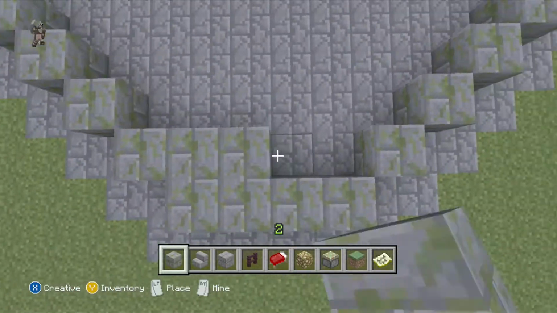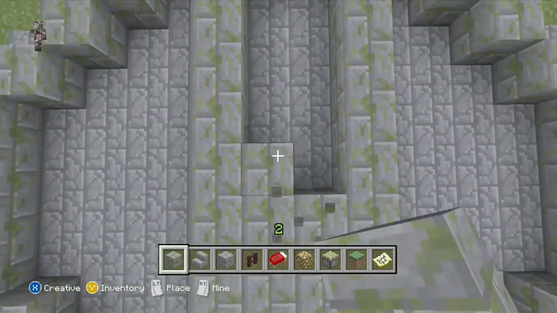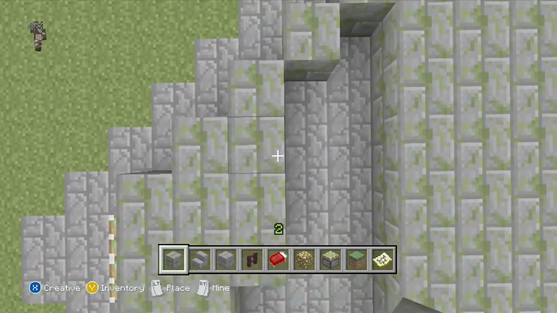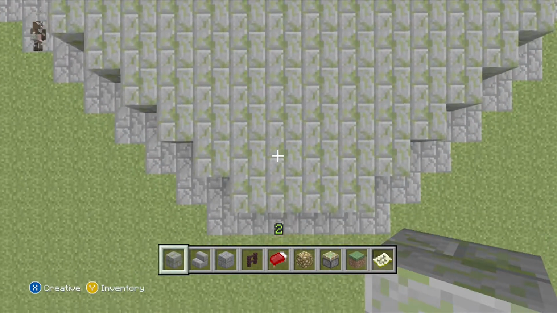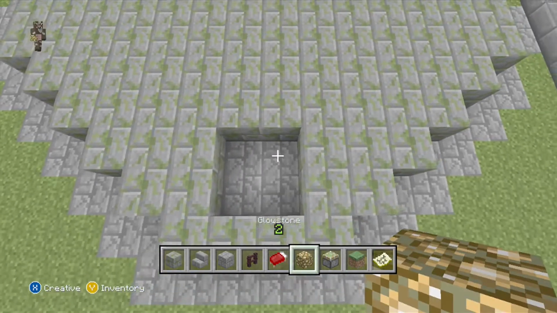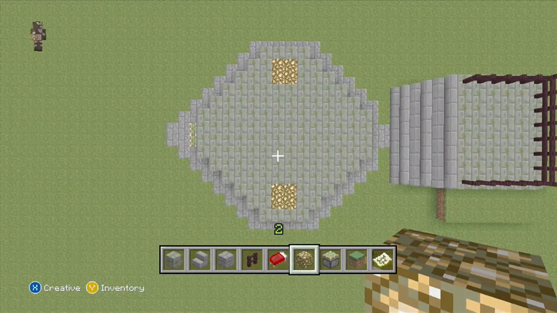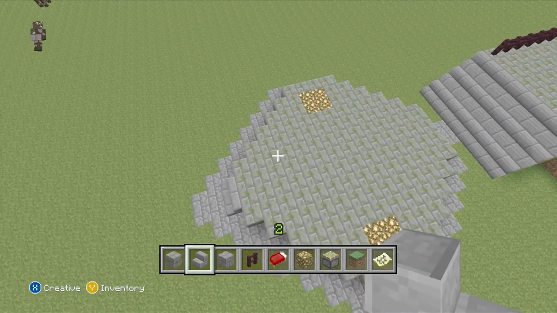And then, as usual, what you're going to want to do is fill it in, and then you'll just want to place some glowstone, which I'll show you later on in the video where it has to go. After you've done that, you want to grab some stone stairs and place them where I'm placing them, right here.